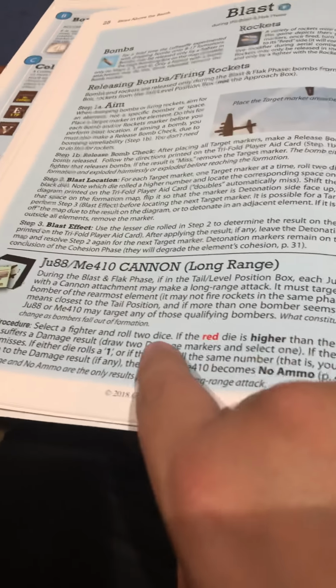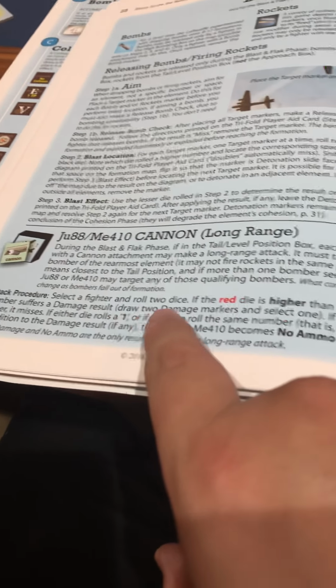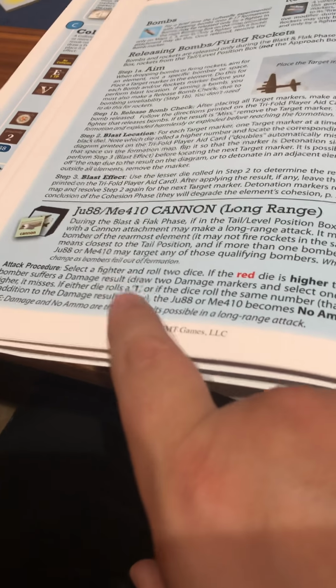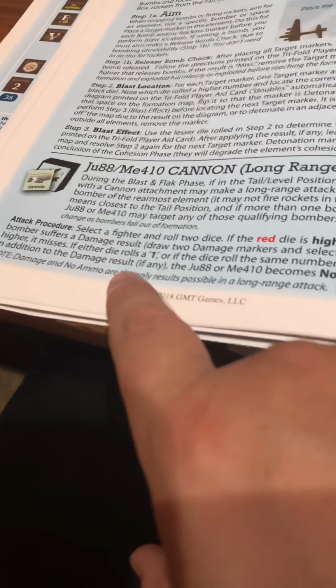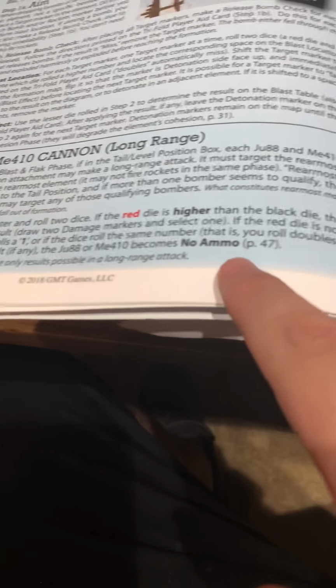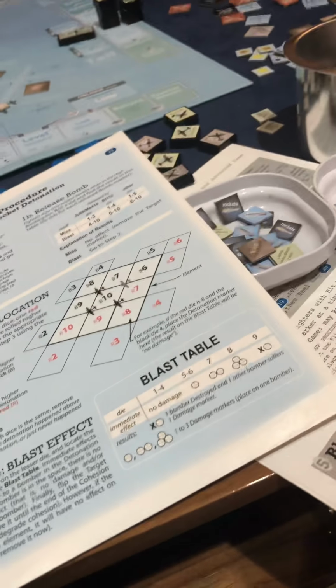Okay. It's this thing here. Select a fighter, roll 2 dice. If the red is higher than the black die, the bomber suffers a damage result. We draw 2 and select 1. So it's a cannon. We get to pick the rearmost bomber. That's fine. If the red die is not higher, it misses. If either die is a 1, or we roll doubles, in addition to the damage result, if any, we get no ammo. Okay? So basically we can do this over and over again every round until we get a no ammo result. I like that.